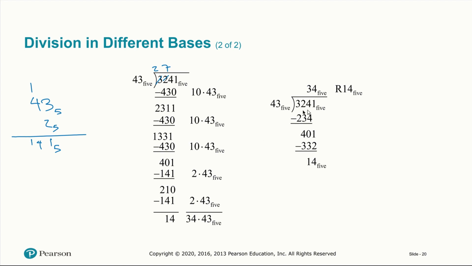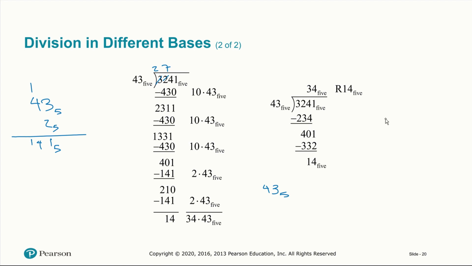So you could do it directly, just approach it the way we normally do. We go 4, 3, doesn't go into 3, 2, but it may go into 3, 2, 4, right? This is when you want to know at least the first few products of 4, 3 by numbers like 2. We know 4, 3 times 1 is just 4, 3. So let's look at 4, 3 base 5 times 2, which we did over here. That was 1, 4, 1, okay? So we can do better than that, right?